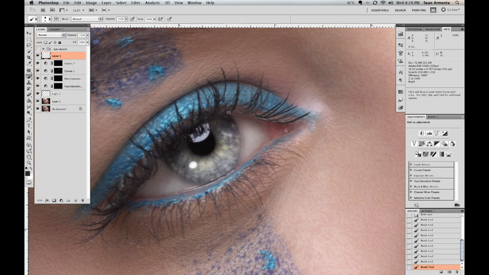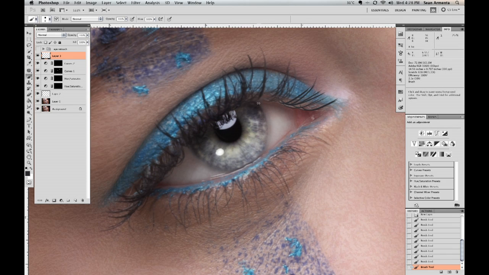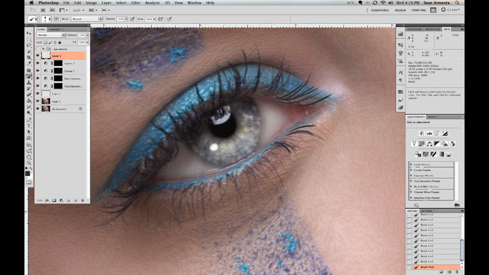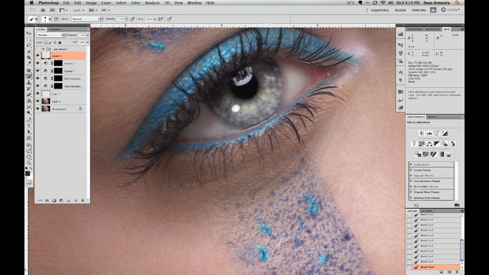Another great tip to doing lashes is to really just pay attention to how the lashes are structured. Eyelashes are usually grouped into 3 or 4 lashes, and you can see right here, it's a grouping of lashes. And you're just tracing over it, and it doesn't have to be exact.